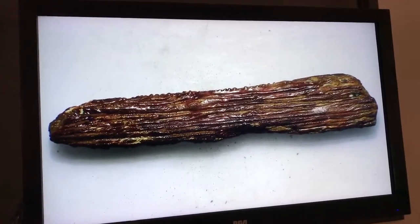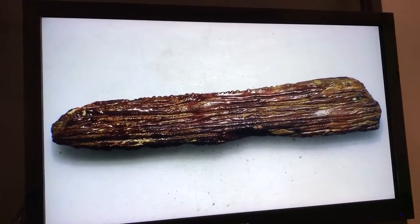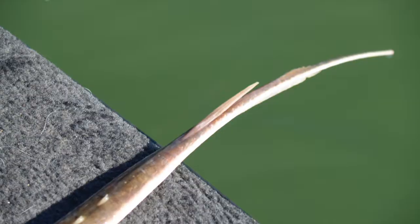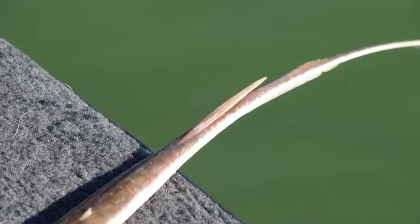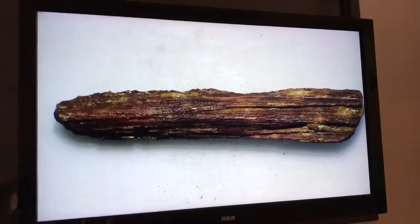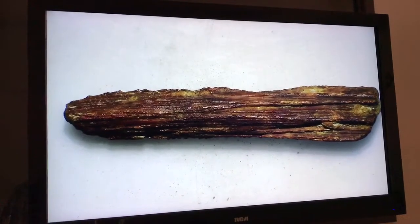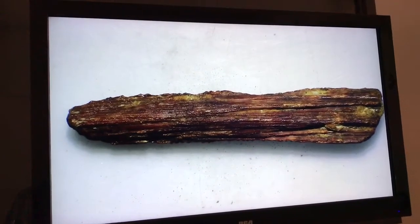This fossil is not a tooth. Instead, this is a piece of fossilized stingray barb from Shark Tooth Hill. This is, of course, a barb on the end of the ray's tail, which is used for defense. Some stingrays can have up to three barbs on their whip-like tail, and depending on the species, the barb or spine may be coated with venom for extra defense.